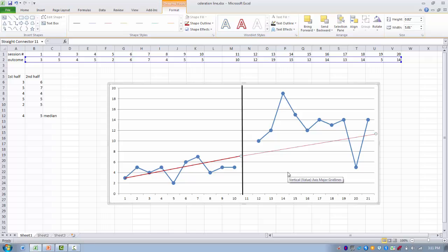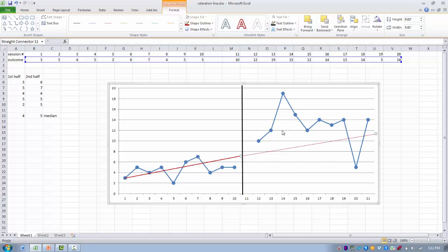So how do we evaluate this? Well, if there is no difference between the phases, then the split middle line, the dotted line for the baseline data, should also be the split middle line for the intervention or treatment phase. In other words, 50% of the data in the intervention phase should fall on or above that dotted line, and 50% should fall on or below it. If there is a difference and the treatment has caused a real change in observed behavior, then the extended baseline trend should not fit this pattern. So as you can see here, my treatment data does not fit that pattern.